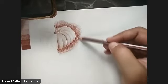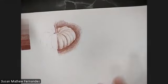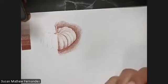But can you see the difference this background has made to the pumpkin? Now the pumpkin is standing out. Initially, without that background, we're starting to feel like, where is the light? Why is the light not showing light enough? It's because of the contrast of the background. Now that we brought the contrast in, you may even get better shades of the pumpkin if you go back and shade it some bits.